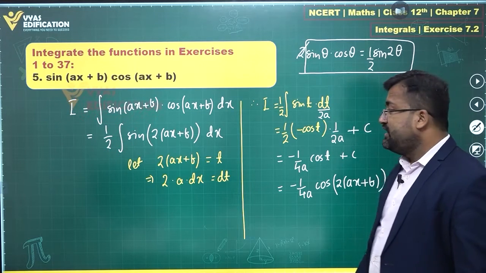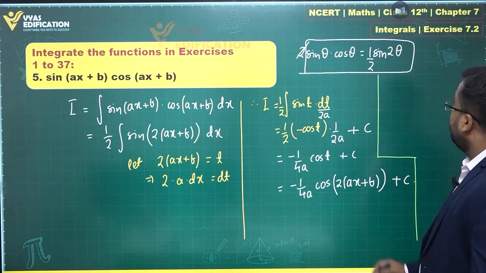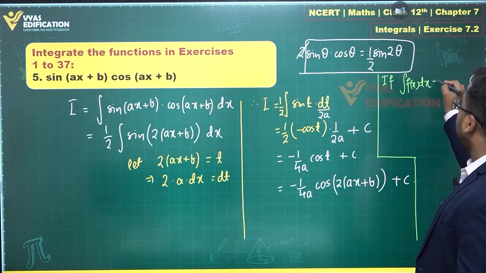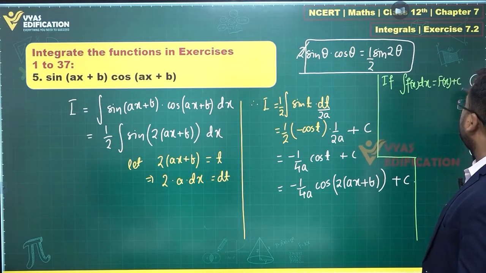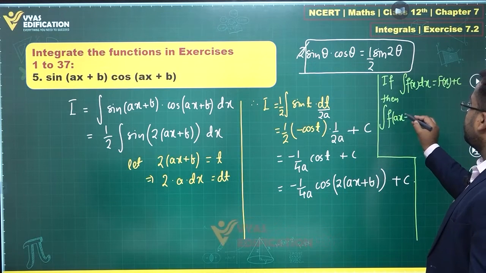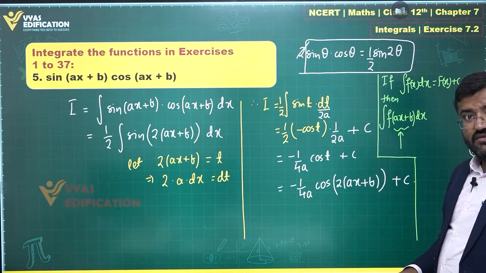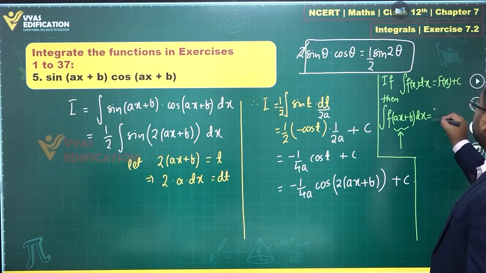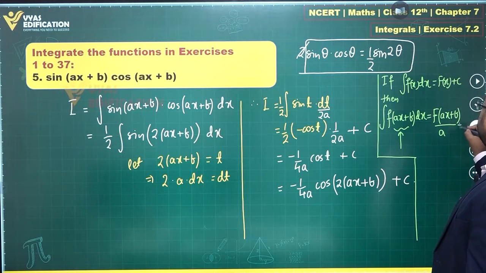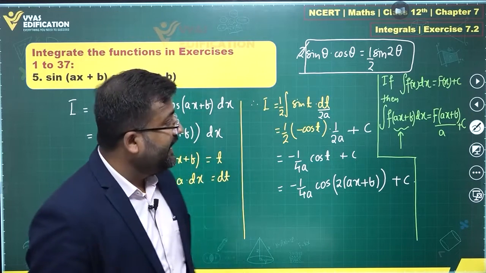Okay. And what is that important result that I wanted to share with you? The important result is this: if the integral of f(x) dx is equal to capital F(x) plus constant of integration, then the integral of f of a linear expression (ax + b) dx becomes capital F(ax + b) upon a plus constant of integration. Similar expression, just that on the right hand side you have to divide by that a.